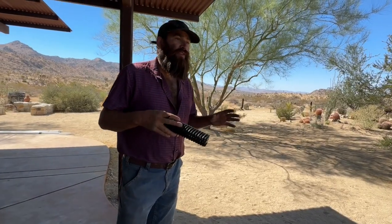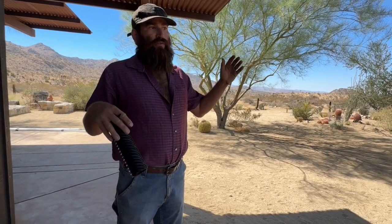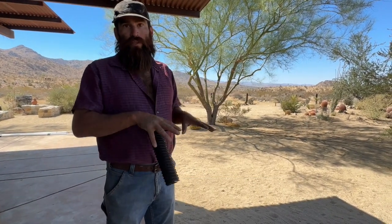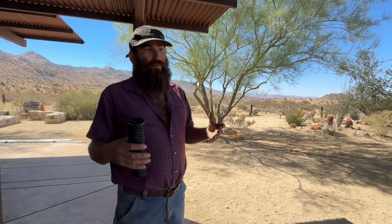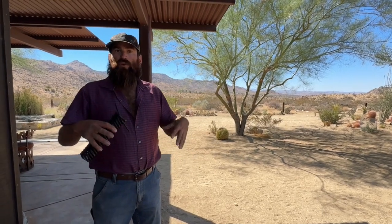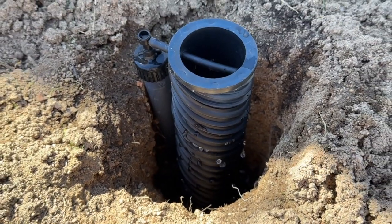The big thing about this soil here in the desert is it's really insulating. It's very hard for water to get through that top crust layer into underground. If you have a bubbler that's pouring water on top, it takes a long time for that to get down. So getting the water underground right away is really good, especially in the hot summer, because it stays under there. We went over there and that ran maybe a couple of days ago, and it stays moist because it's under that layer of crust. That's why I use these more than the bubblers.